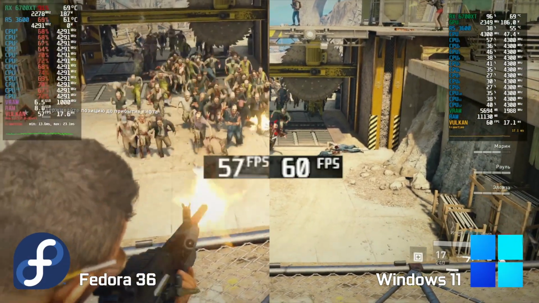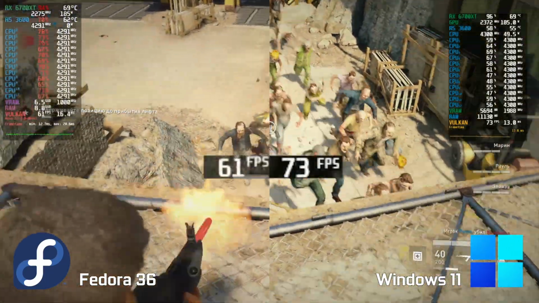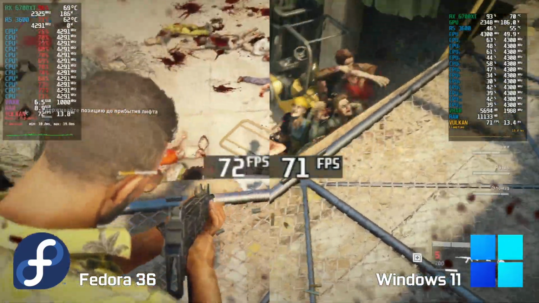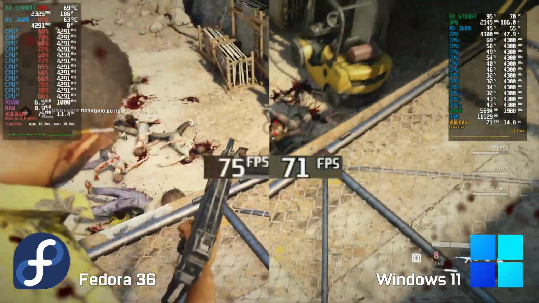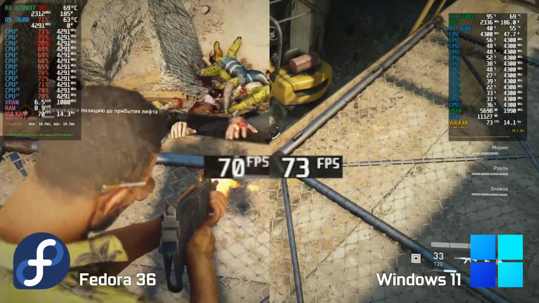One more Vulkan game that shows significantly worse results on Linux in terms of GPU performance. Again, I have no explanation of that, but according to our tests, GPU usage in general is better through DXVK or VKD3D than through native Vulkan API, which doesn't really make any sense.